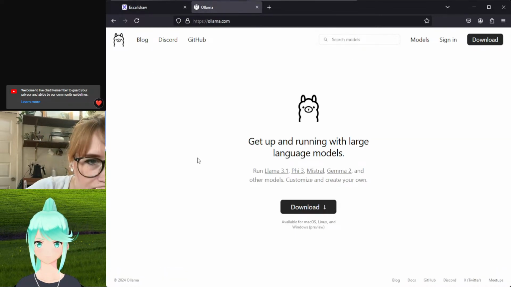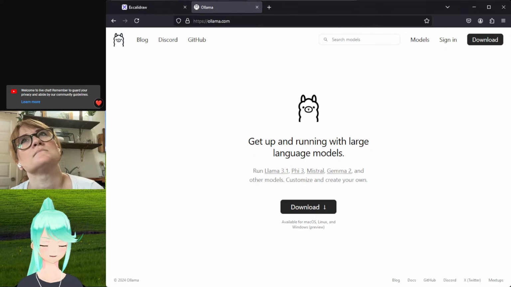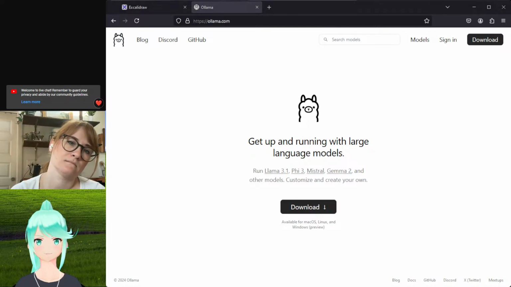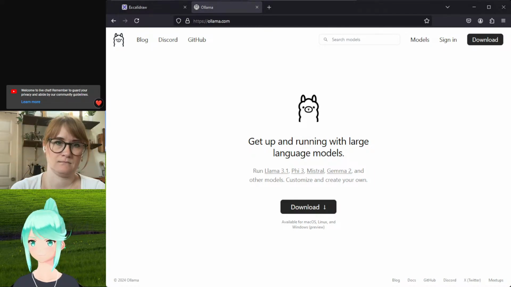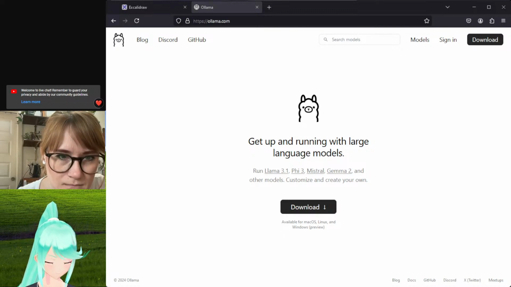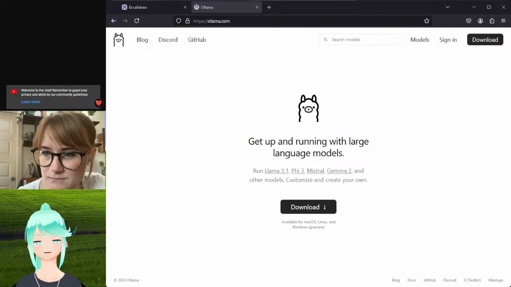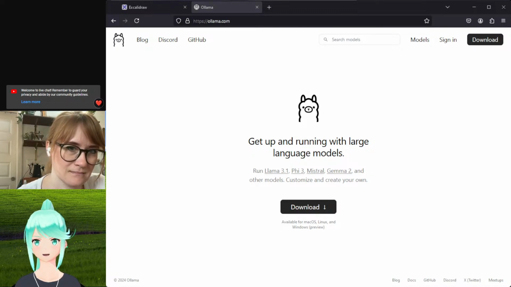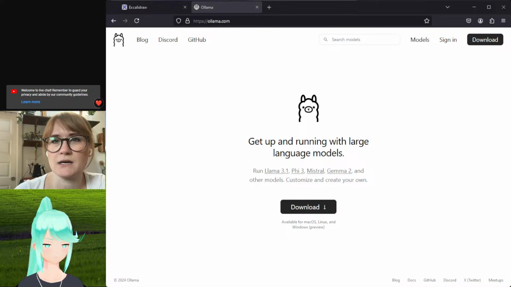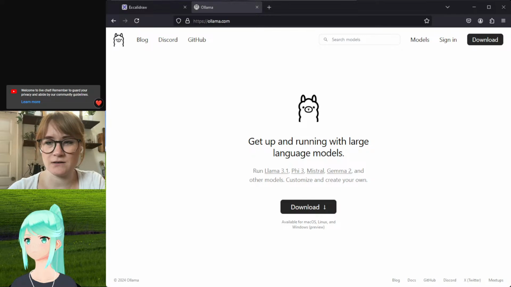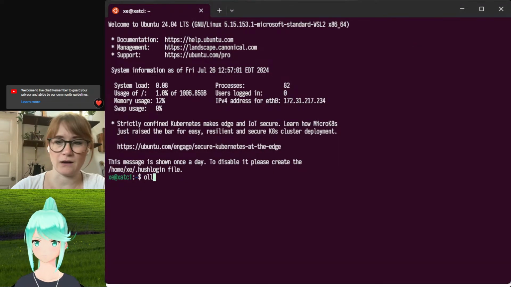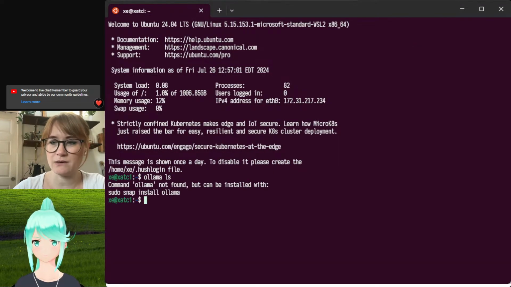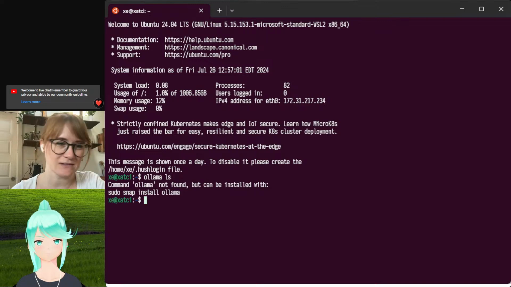About half the reason that we're going to use Ollama for this is because using Ollama is super easy. It's just really easy to get started. You just download it, you run the thing, and it just works. I will say I was very intimidated when I first got started. I was like, "Oh, this sounds complicated," and then I ran it, and I was like, "Ah, well, now I feel dumb for having not tried it before."